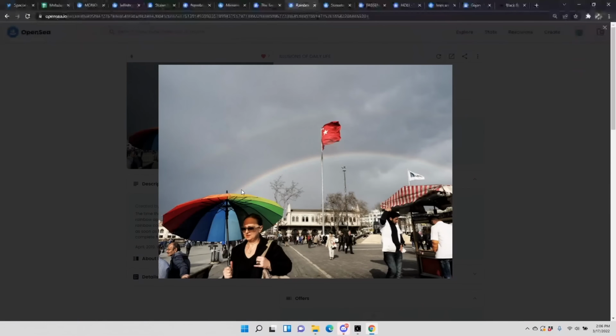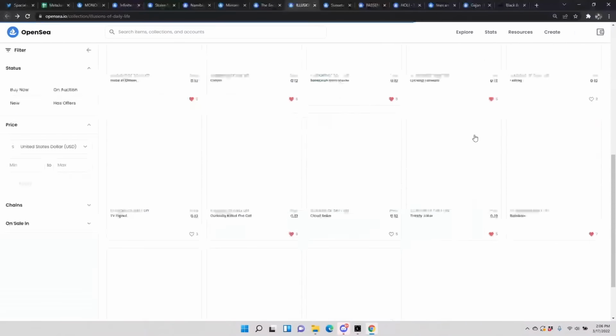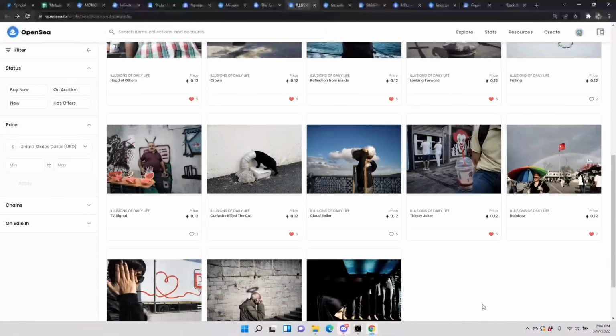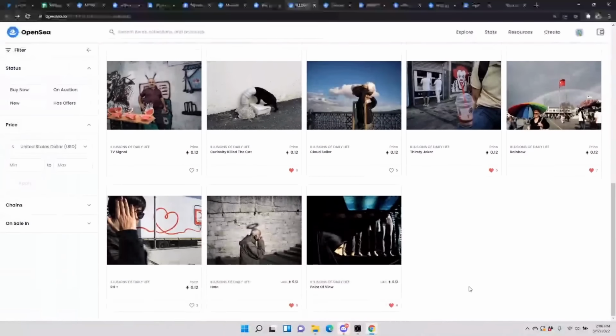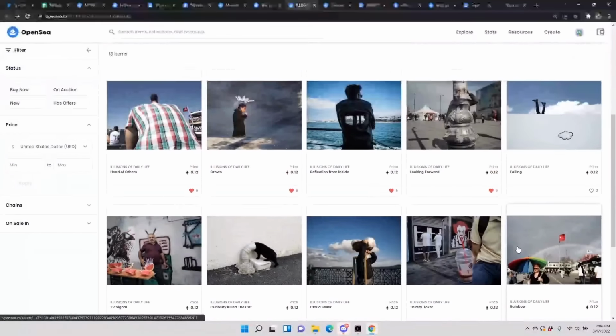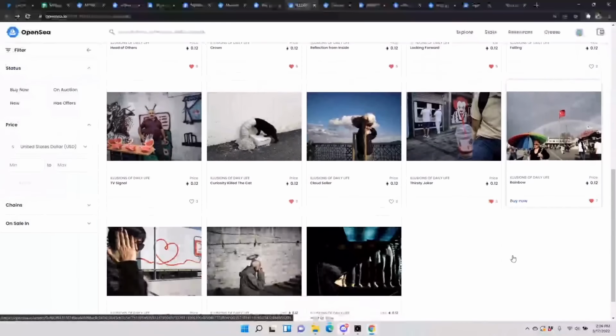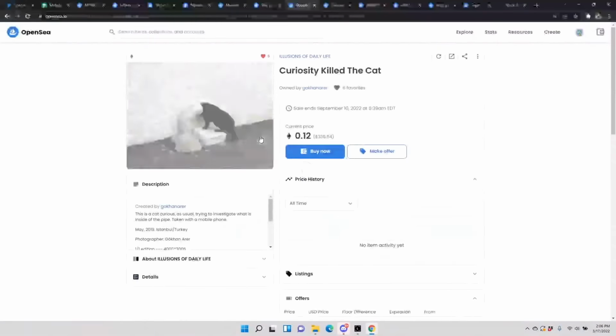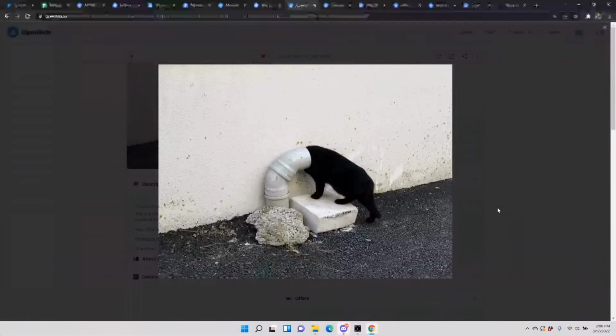I think this is interesting with the rainbow coming out of the rainbow umbrella, like it's creating the rainbow. That's interesting. Yeah, I like it too. You said some of them go to the point where maybe it's too funny or stupid, but I think this one works. I really like this one, curiosity killed the cat.